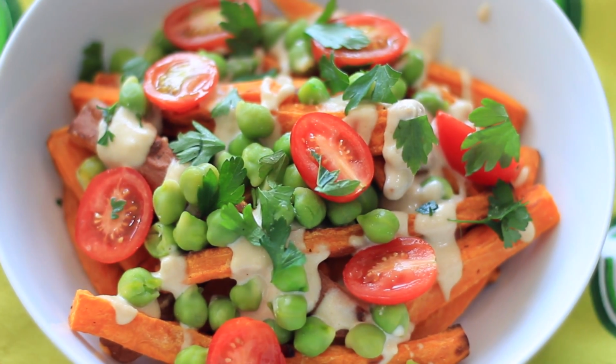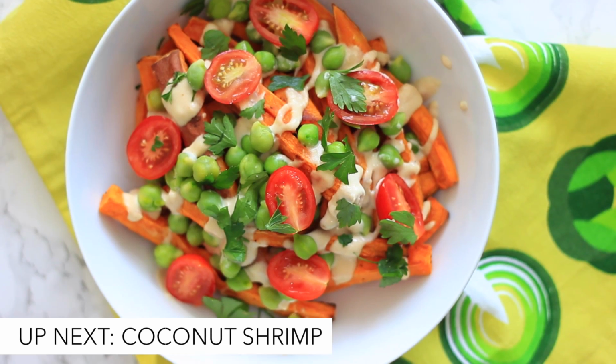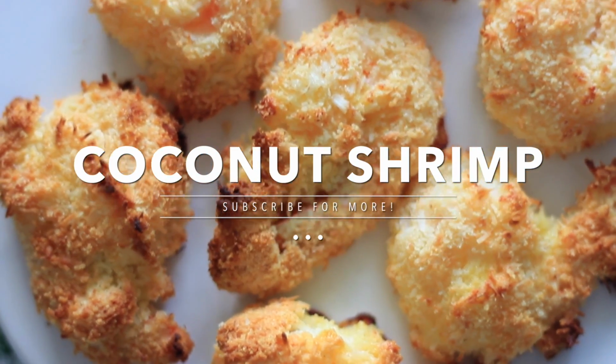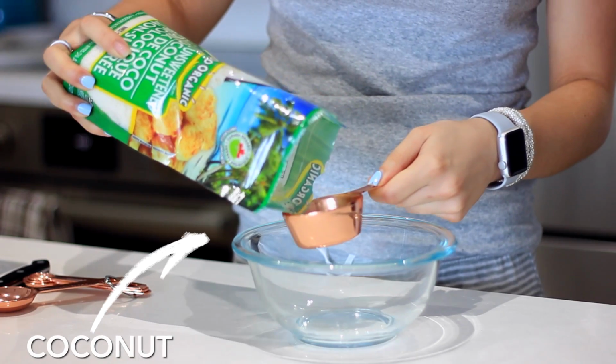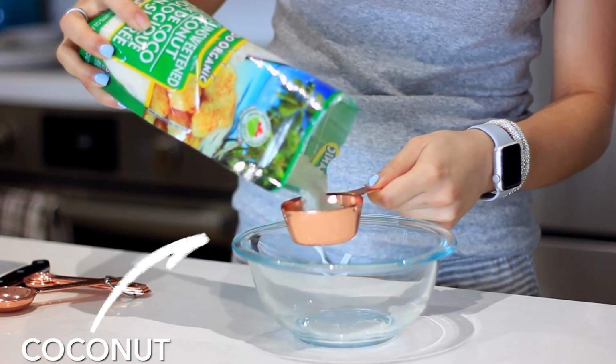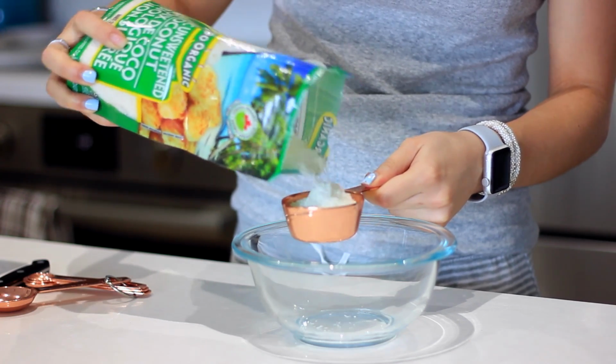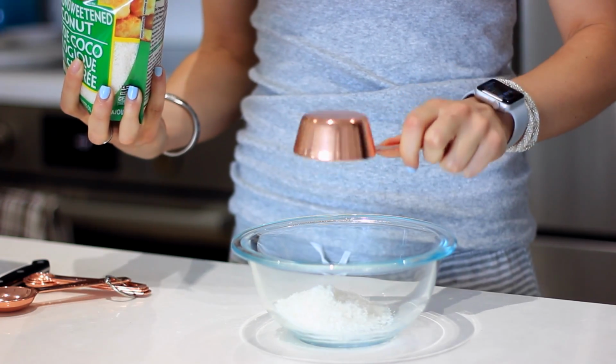So up next, we are going to be making some baked coconut shrimp. They're super easy and delicious to make. I was craving coconut shrimp, and it's one of my favorite things, but it can be pretty unhealthy when you buy it out because it's fried. So I'm using some shredded coconut. Coconut has great healthy fats in it as well. It helps to stabilize blood sugar.